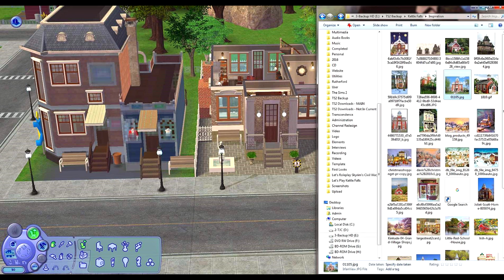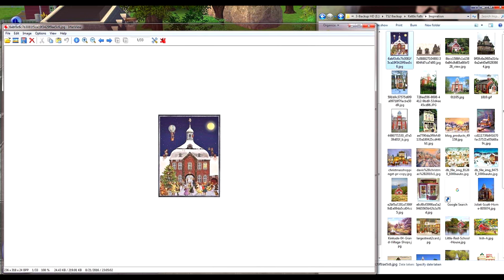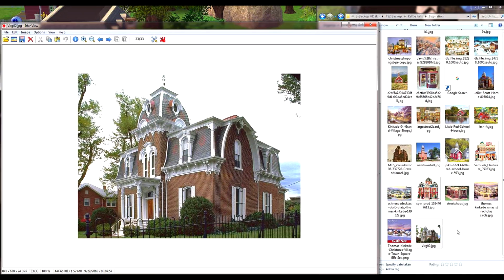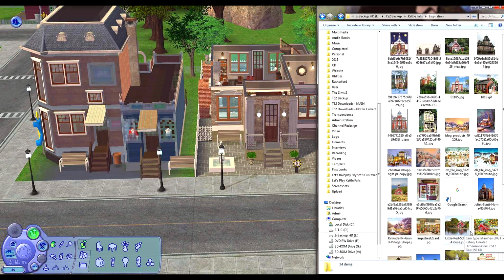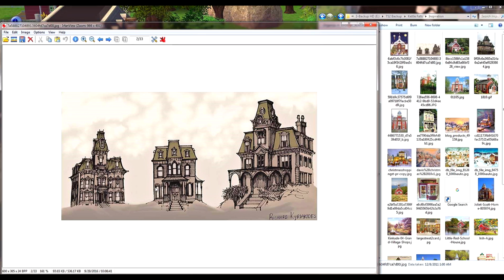And here was my starting point. So in order to achieve this look, I needed to download content that would fit the look. Here was another inspiration photo. I love that roof line there. And there was one more in here. Here it is. So these all had the look that I wanted to have, but also I wanted something that was really simple, not too much adornment. And so this was basically the shape.